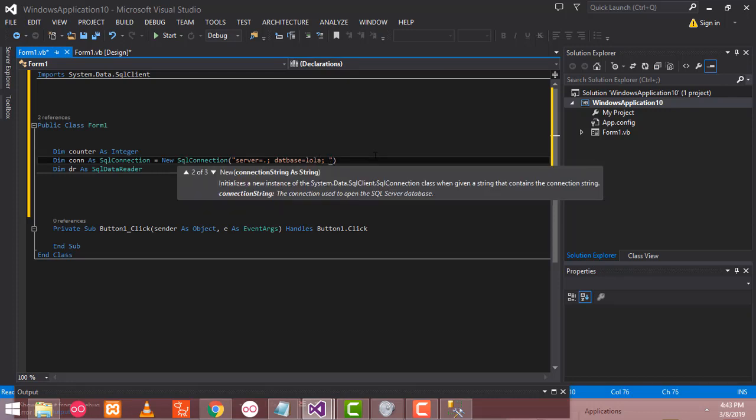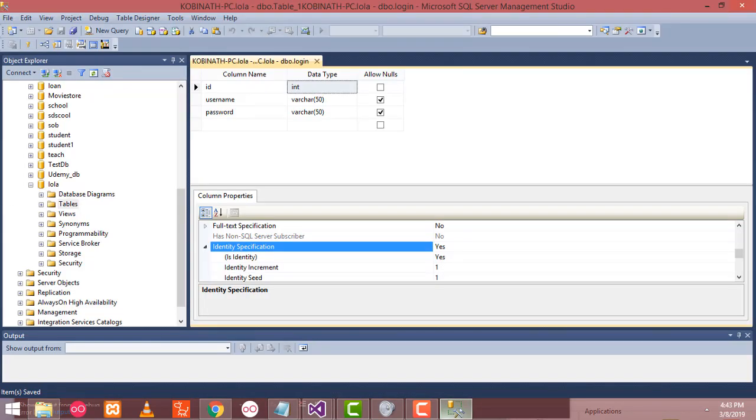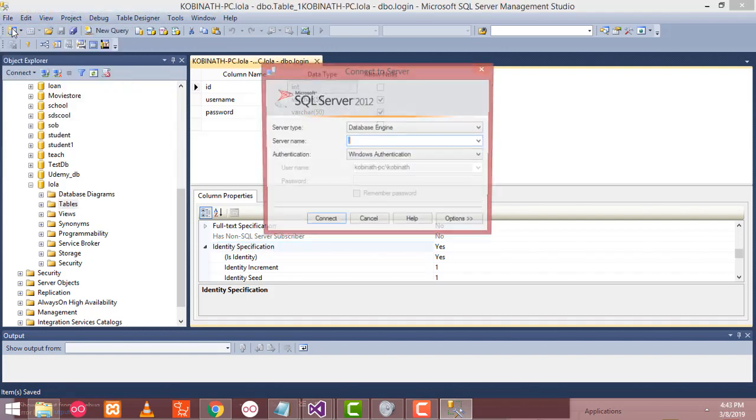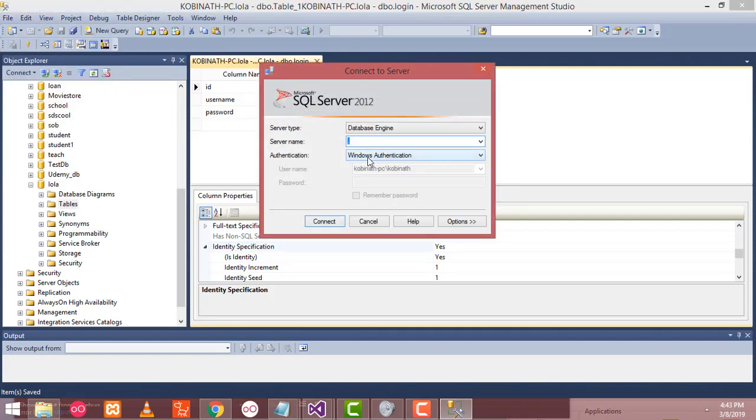After that, I am not entering any username and password. While logging into the SQL Server, I am using Windows authentication.